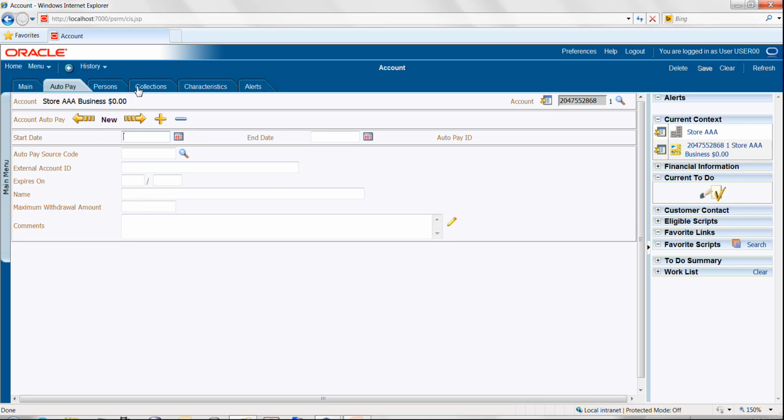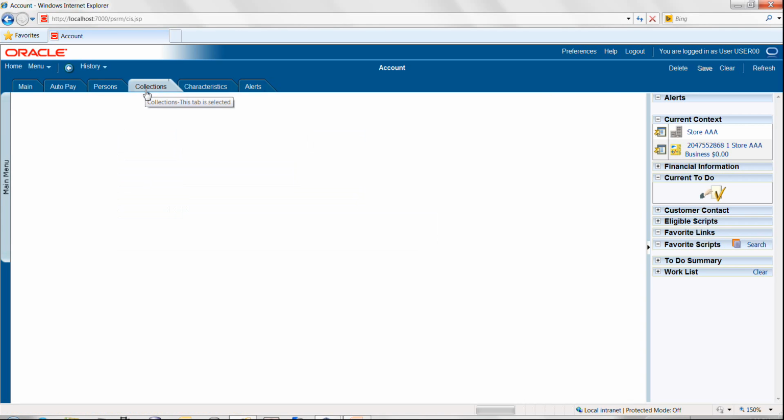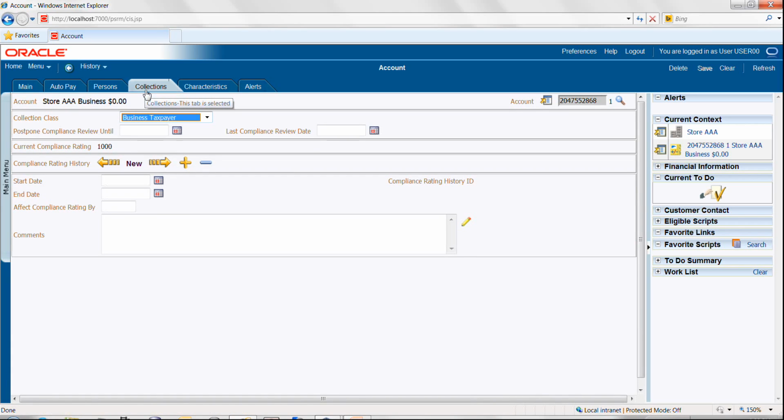Another important tab is collections, and as we know, if this account is in debt and we want to have a collection, we need a way of actually affecting and creating what we'll see later is an overdue process, and the most important thing here is the collection class.